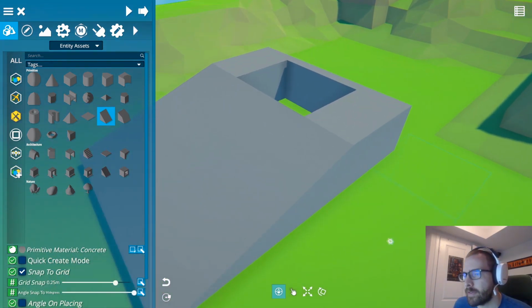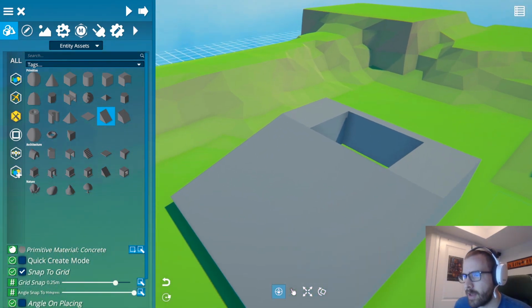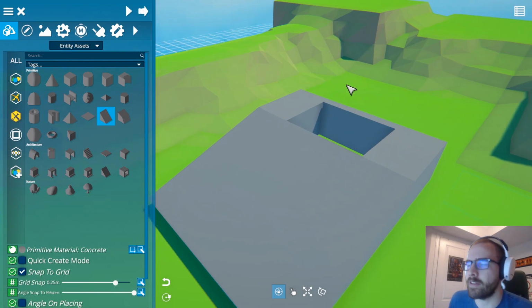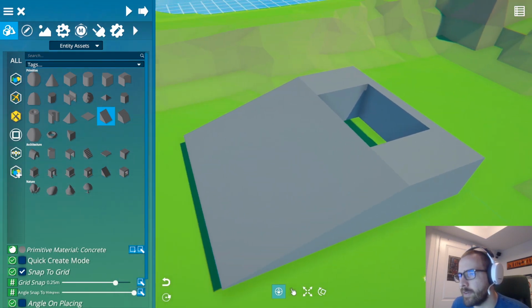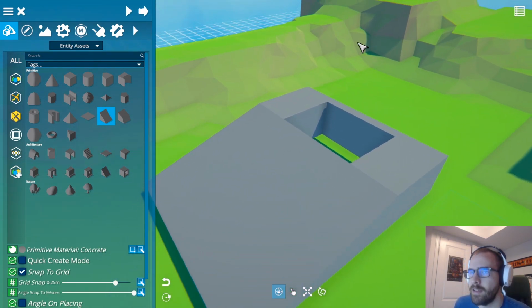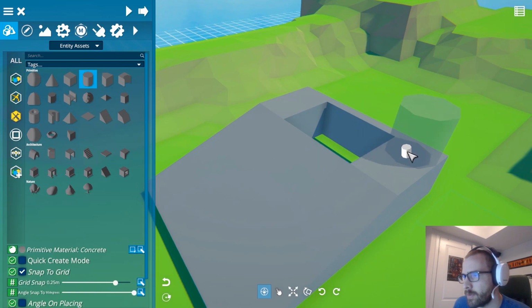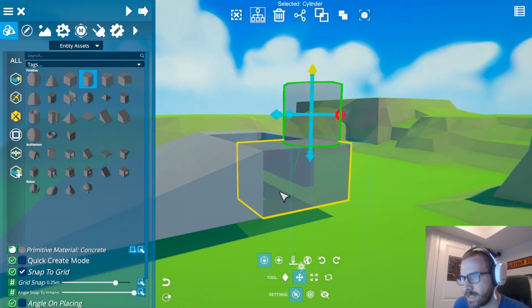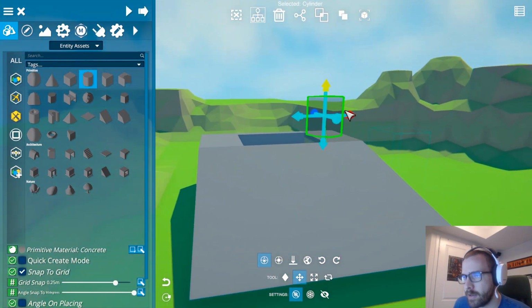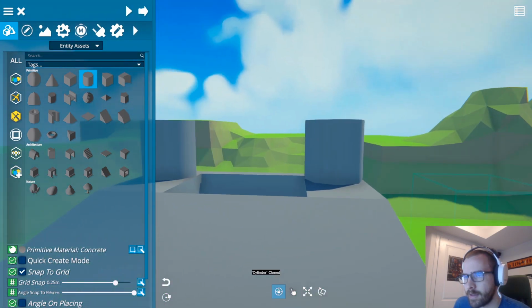Okay, so one of the main differences with Modbox compared to a lot of other level editors and game engines is that rather than set up a usual hierarchy to define, say, physics and how things are connected, you actually just connect them in edit mode. So if I place this cylinder, I can place it there and it shows me that it's connected to that object. And I'll do it the same for the other side like that.